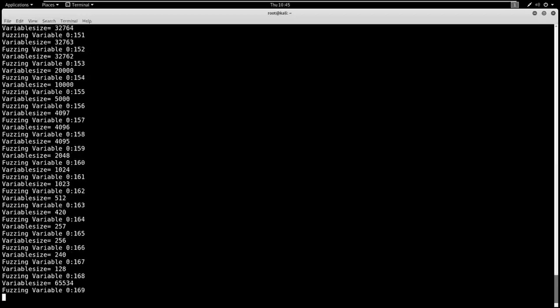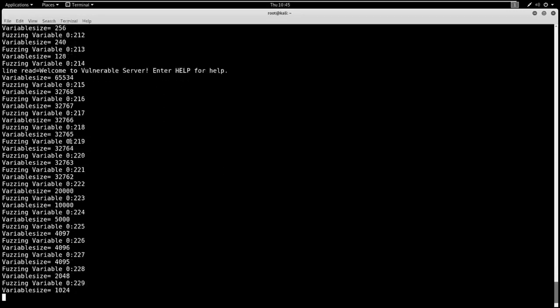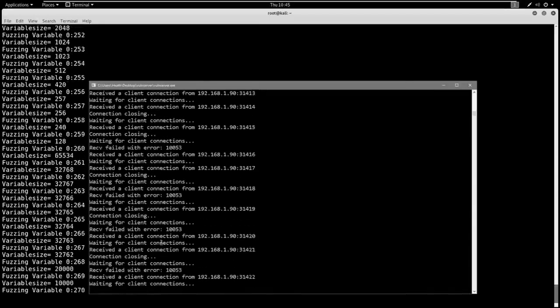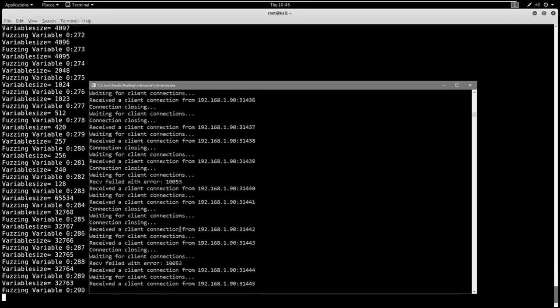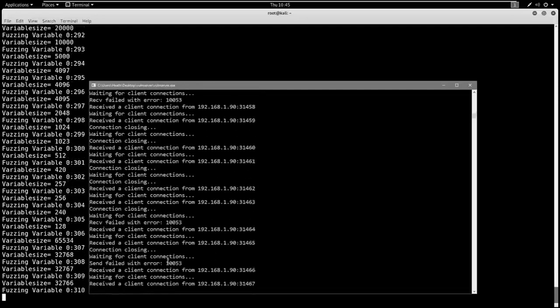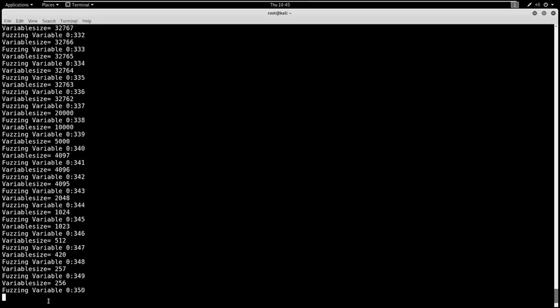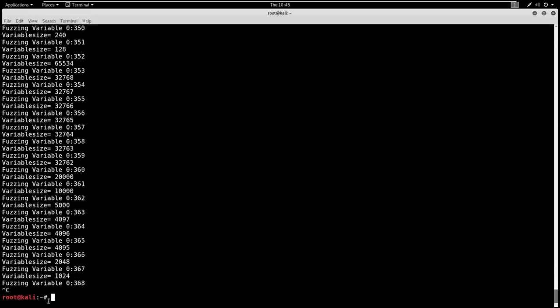You're going to see a little bit of a different action when we do have something vulnerable. So we're going through, looks like we're connecting. If we look at Vuln server, you can see that we're actually connecting to the client here and then disconnecting from the client as we send these commands over. So I'm going to go ahead and just kill this for now. You can hit Control C. Doesn't look like it's vulnerable. In a real test, we'd let it run all the way through, but I'm telling you now it's not vulnerable, so we'll just save a little bit of time.